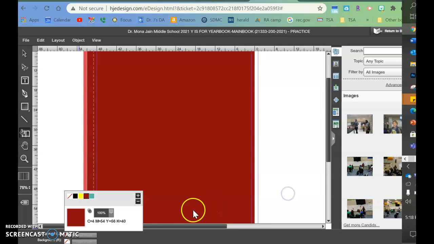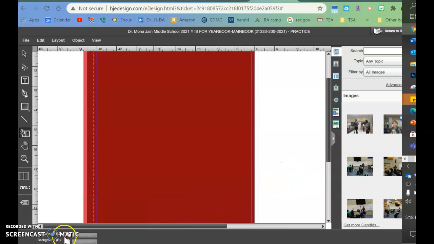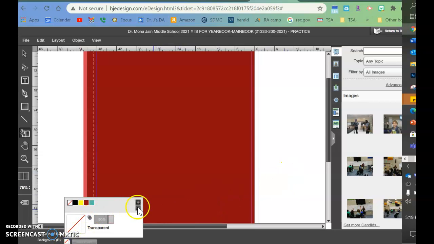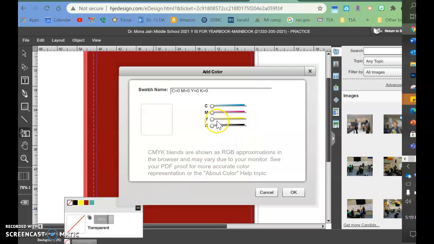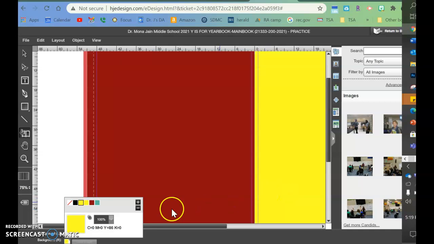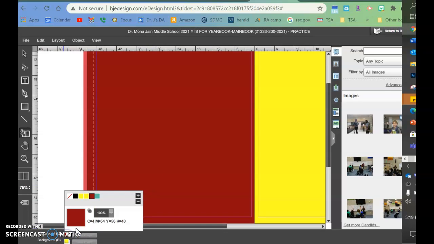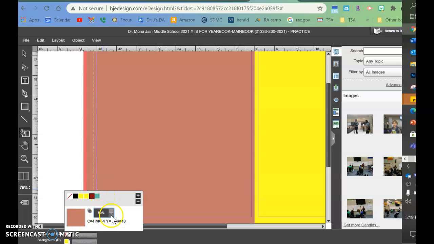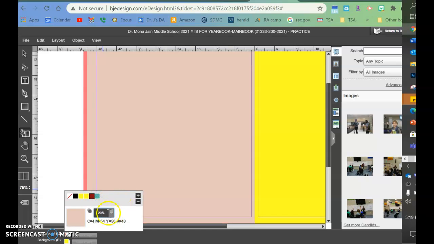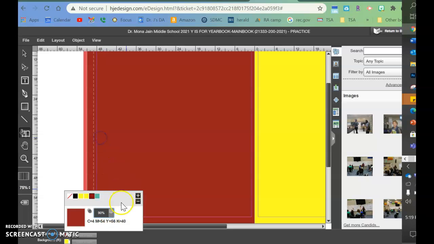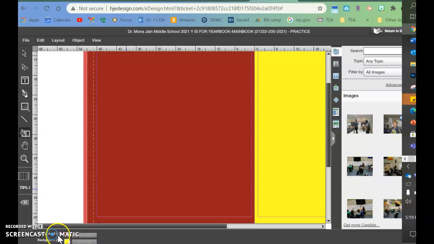You can do the same thing with the other side. If you click on this, you can also make it lighter. So if it's a really dark background or something, you can change it.